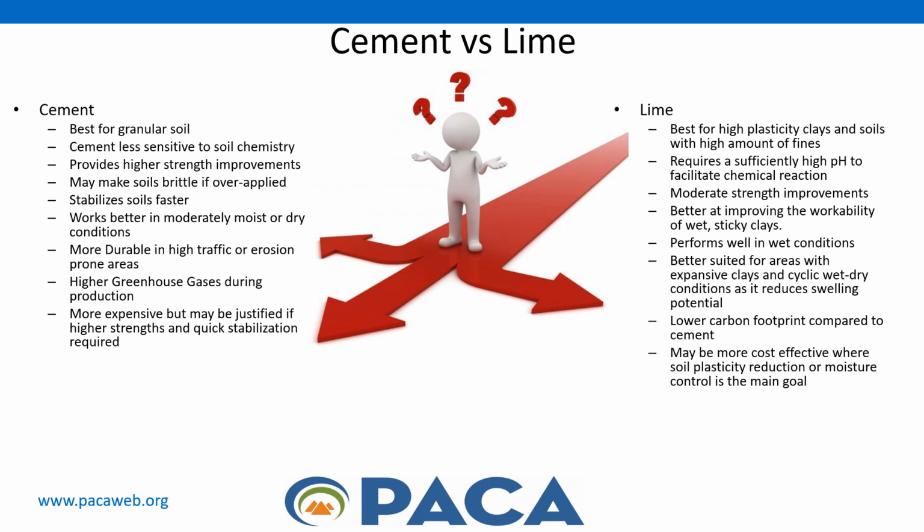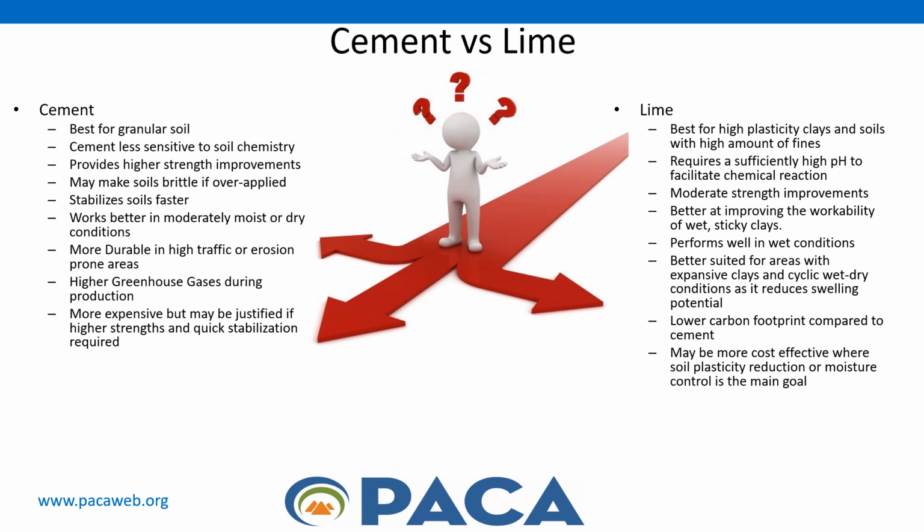Cement stabilizes soil faster, with noticeable improvements in hours to a few days, while lime stabilization often requires longer curing times, days to even weeks, to achieve that full strength and plasticity reduction. Lime performs well in wet conditions as it reacts with water and can help dry out excessively moist soils, while cement works better in moderately moist or dry conditions, since excessive moisture can hinder its ability to cure properly.